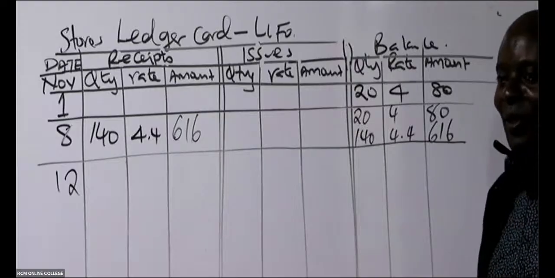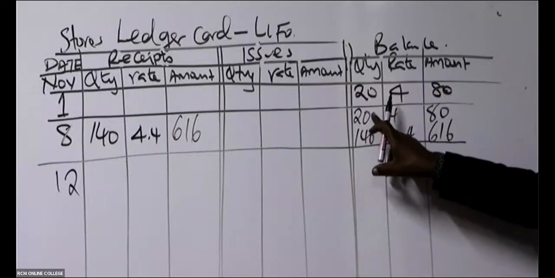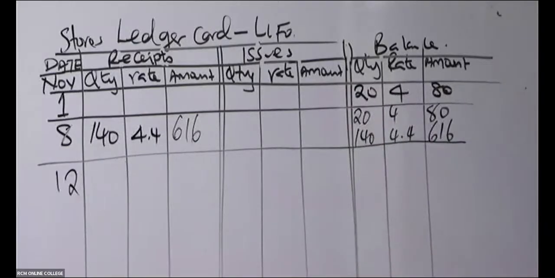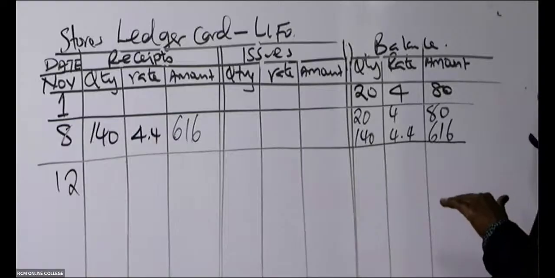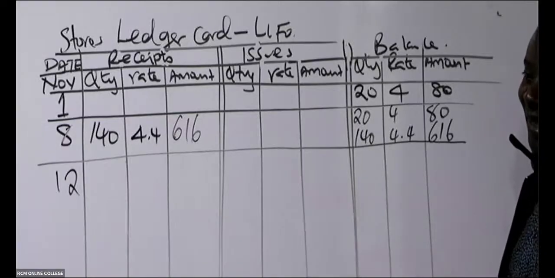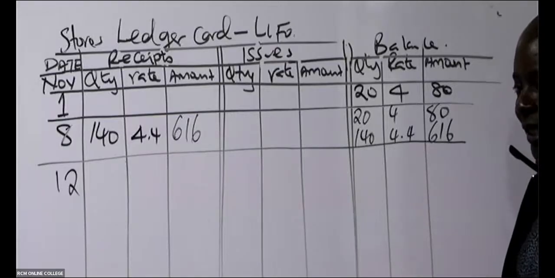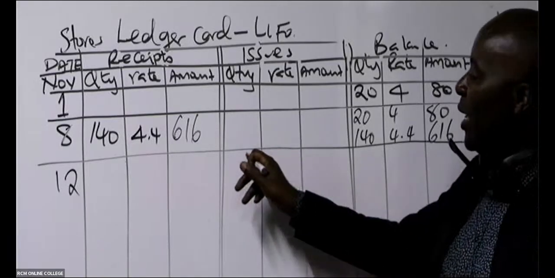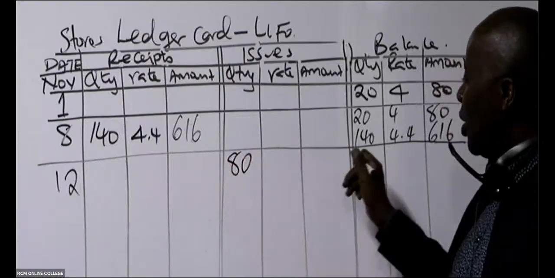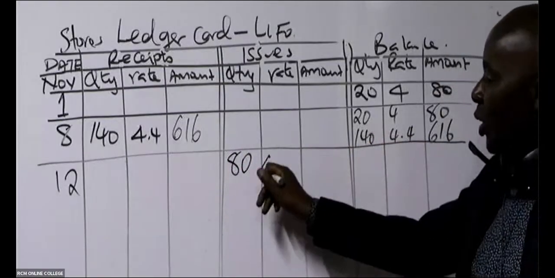I can see the batch you're going to issue them from. This is LIFO, last in, first out. So which one is the very last in? 140, the newest, yes. And fortunately, 140 is big enough to accommodate our 80. So we shall come and issue 80, all of it at once. And we're issuing it from this batch, whose rate is what here, somebody?